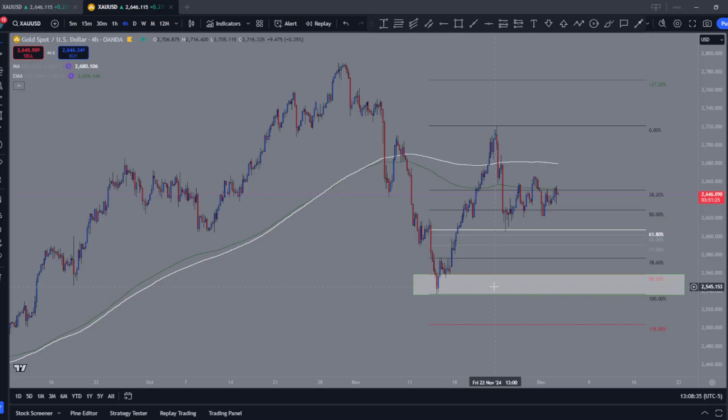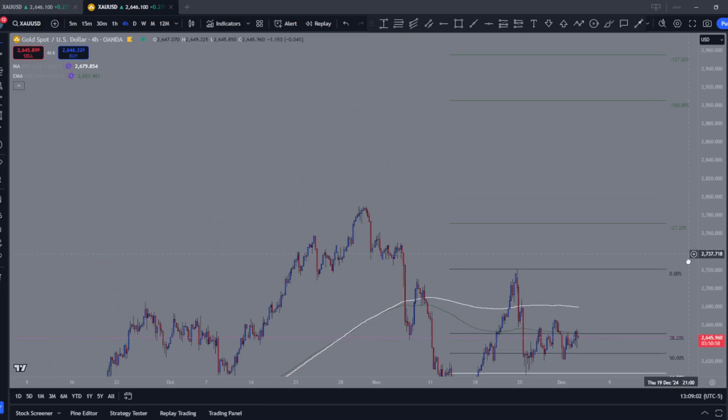Now the 118%, this is basically the same function as the 88. A lot of those retail traders that are buying that double top on the 100% will put their stop losses on the 1.18. So most of the time the institutions will target those stop loss levels before getting the real move. So that's pretty much it for those fibs.